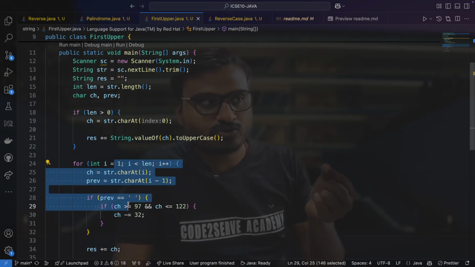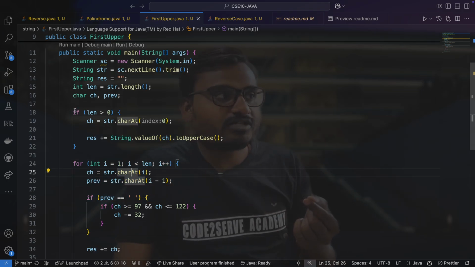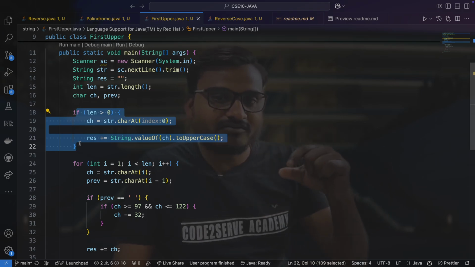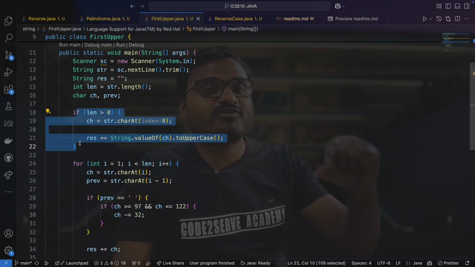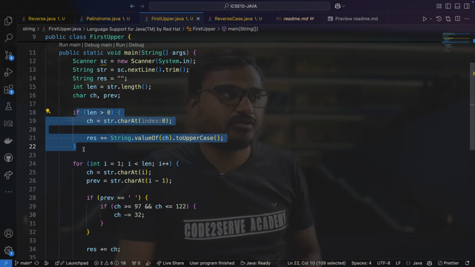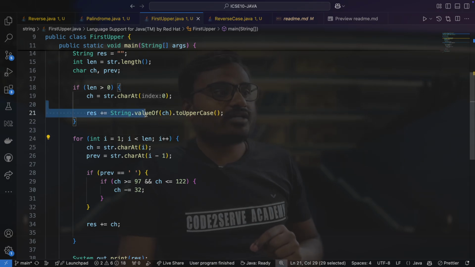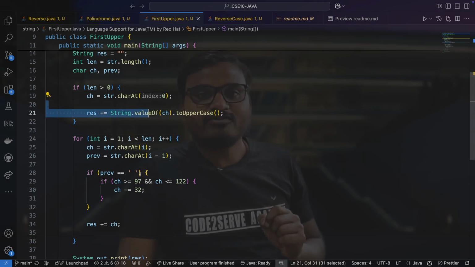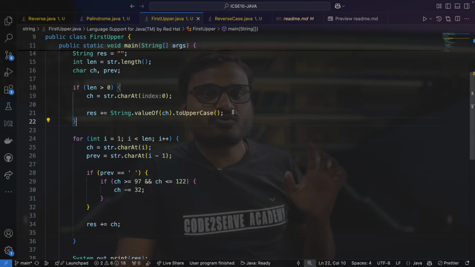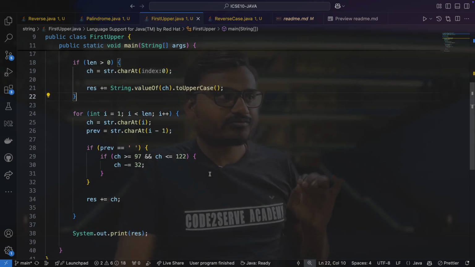That is one approach. In the other approach, for the starting 0th index, you check if the length is greater than 0, then you update the first character yourself. That means your first character always has to be updated, whether it's upper or lower case. Here also we can apply the same logic we have applied over here, but it's straightforward, so we have applied it directly.